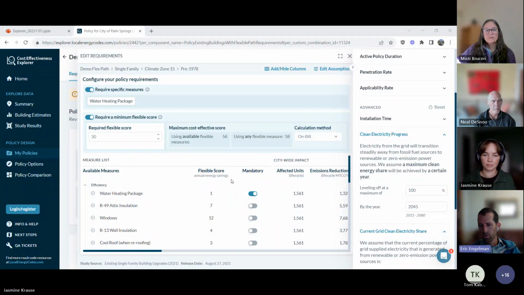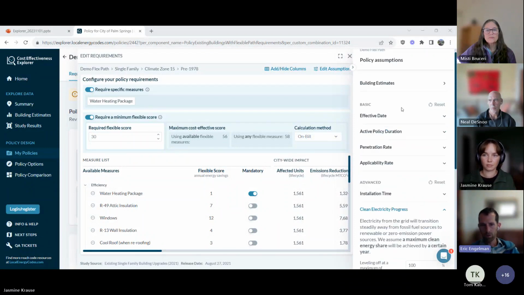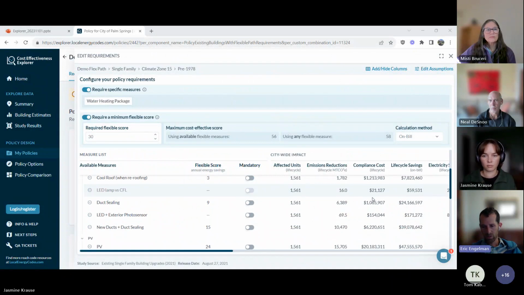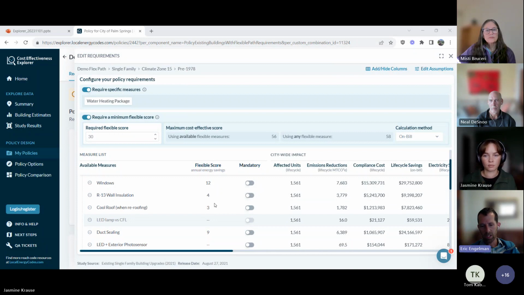And then from there, when you're looking at the options that you want to offer your permit applicants, you can take a look and say, well, if some of my measures that I'm offering don't have a lot of emissions reduction savings and some really do, you can decide to exclude the ones that don't get you as much mileage. That's kind of the more advanced way, but the real power is now being able to configure this menu and the options that permit applicants can see while you're looking at the impacts in real time. Have to be mindful though, as you exclude measures, you're reducing flexibility. So there's a balance to reach there, right?